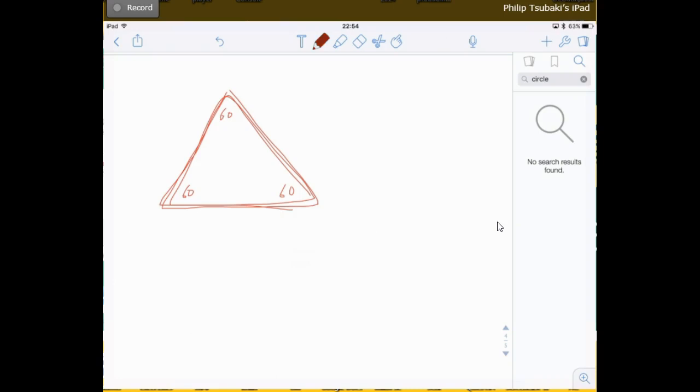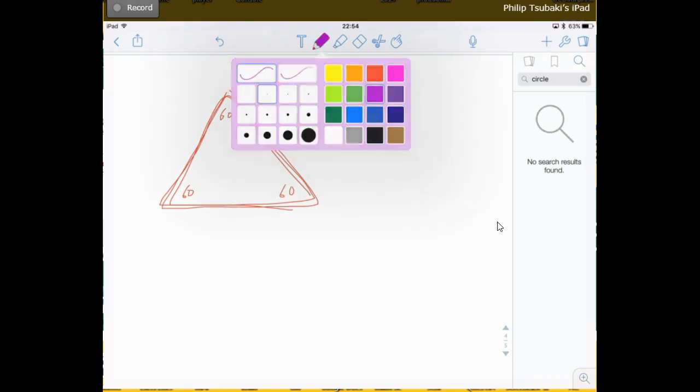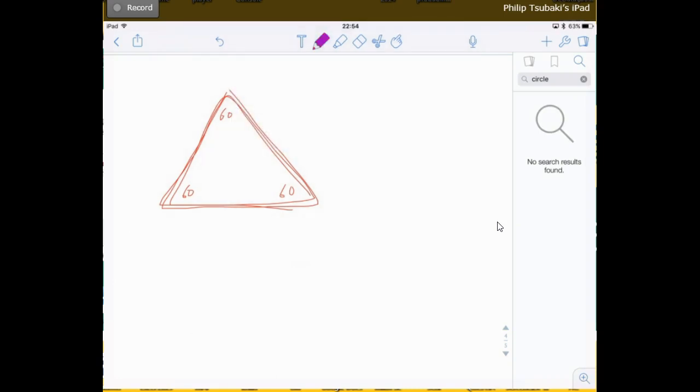Okay, what are we going to do to this equilateral triangle to make it into a right triangle? We're going to divide it in half. If we divide it in half, we have formed two right triangles. And now the angle at the top is a 30-degree angle because we divided the 60-degree angle into two 30-degree angles. Now we're going to concentrate on just one half of the triangle. So we'll look at this pink triangle here.